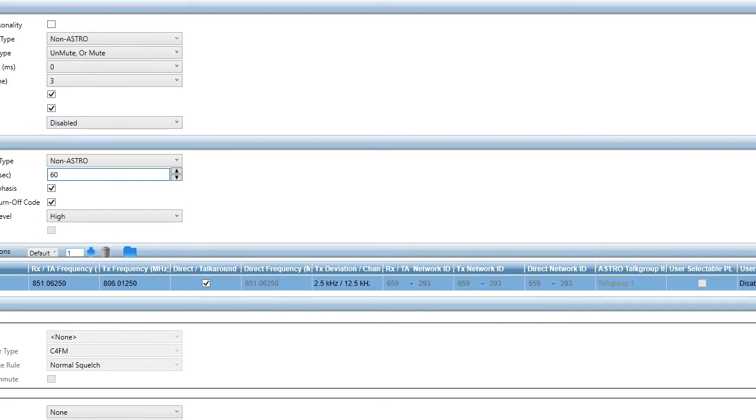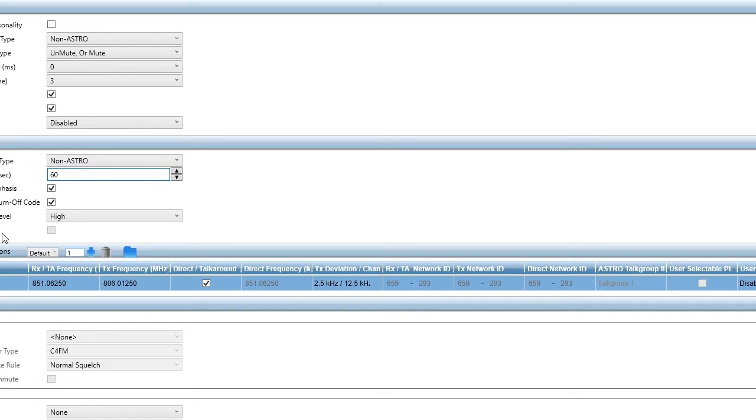We're going to come down here and now we're going to ask the next question. Transmit options. Okay, my signal type, again, I'm leaving that as non-astro and we can move past the rest of these items. Simple enough. We've just set the mode for all of the channels we're going to place in this personality. So we don't have to go through and tell every channel what the receive and transmit modes are.